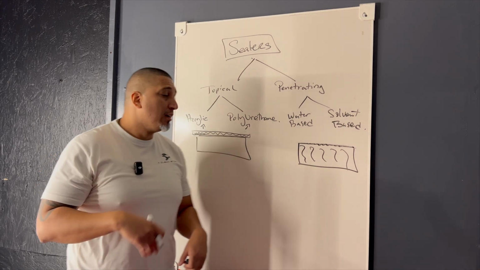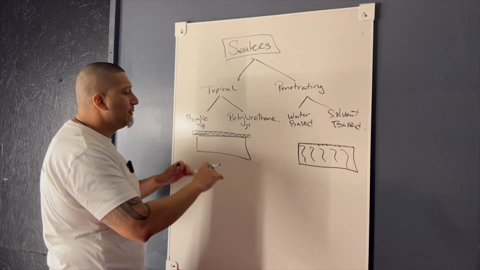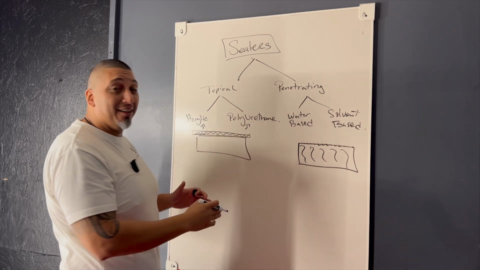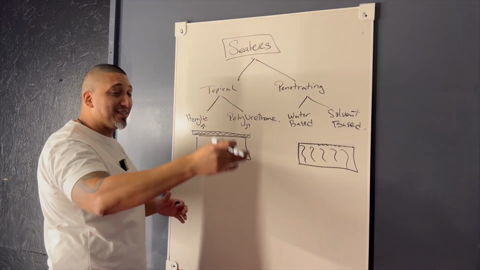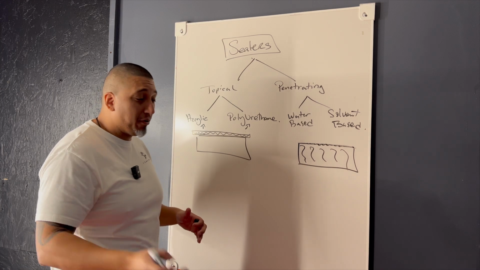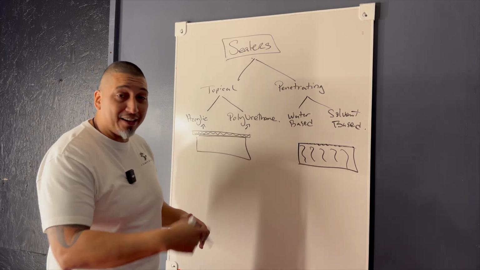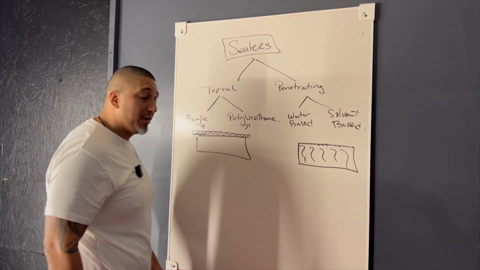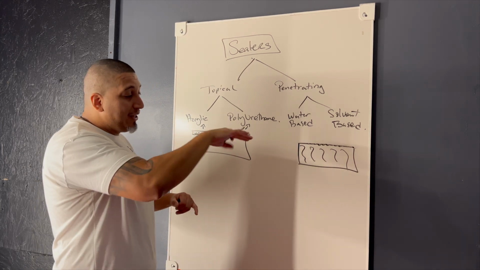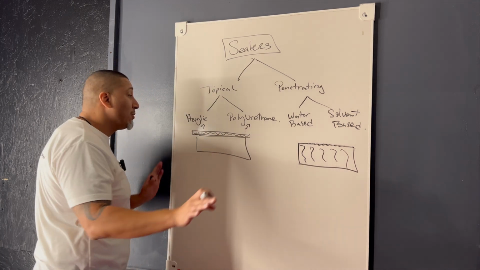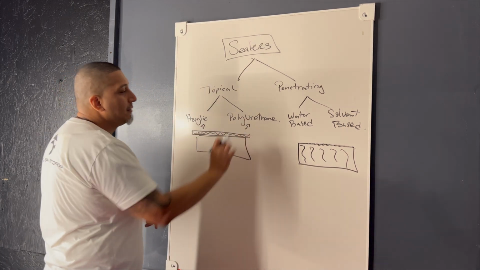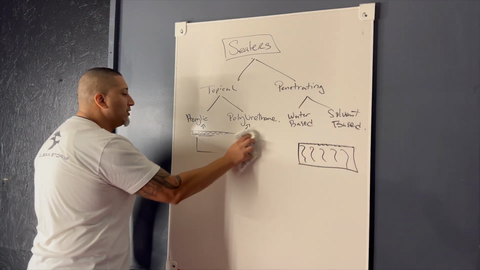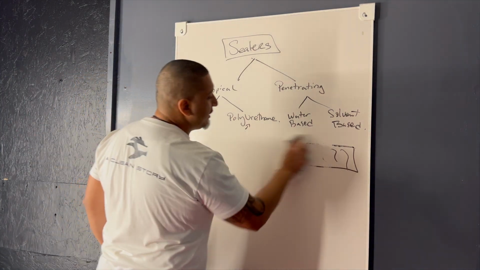So I want to go into another tree based on that, because then that goes into waxes and why different people get quoted for 5 coats of wax, 7 coats of wax, 3 coats of wax, and it all has to do with the acrylic volume, the solid number. That's what determines how many coats you could put on in one shot. But we won't go there, just think acrylic and polyurethane, okay? So those are your topicals, and then this is your penetrator. Let's go ahead and remove this.